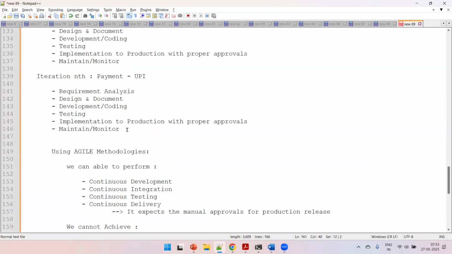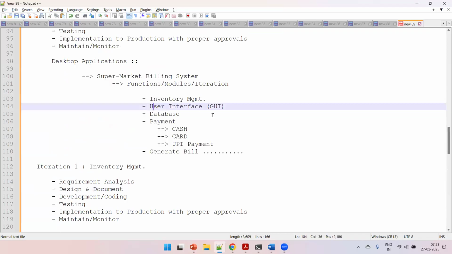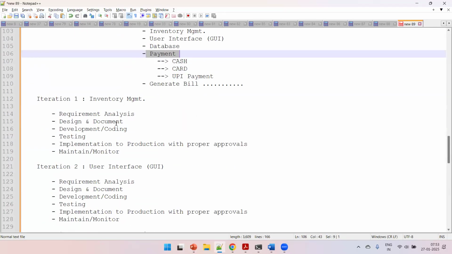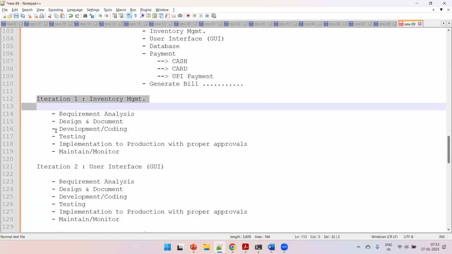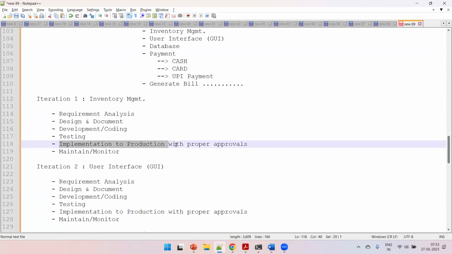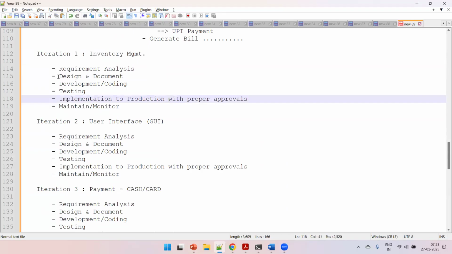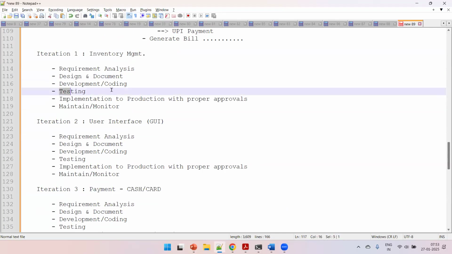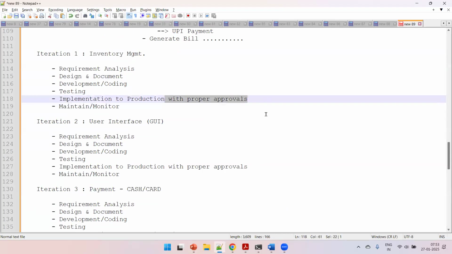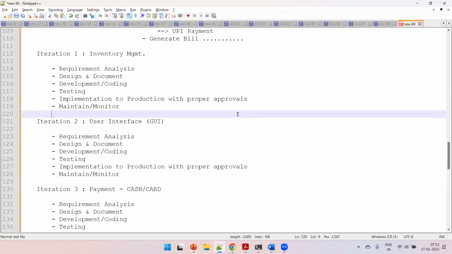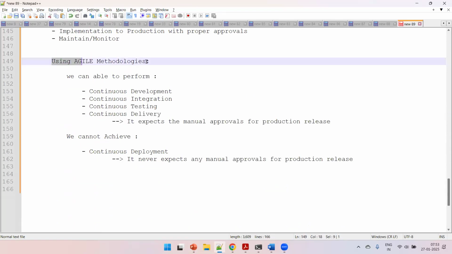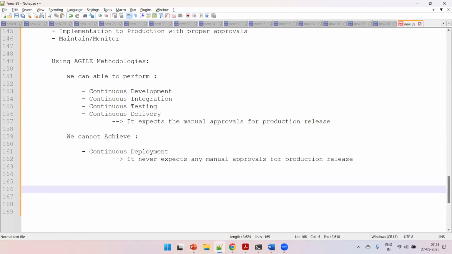While we were using the agile methodology, we found that this was a very progressive one. But over a period of time, as the number of services and iterations increased, the issue appeared: once testing is completed, the implementation to production must be done with proper approval, right? That is the main issue here. We are already strictly following the design document and have done thorough testing. Even after thorough testing, why do I need this manual approval? Because it creates some delay in the process. That is one of the major drawbacks of agile methodologies. To overcome this issue, DevOps was introduced.